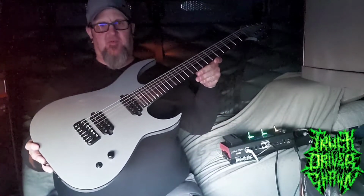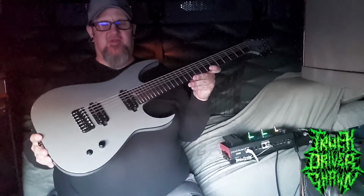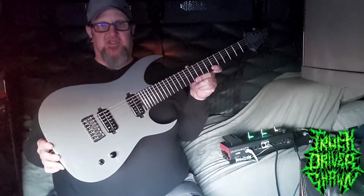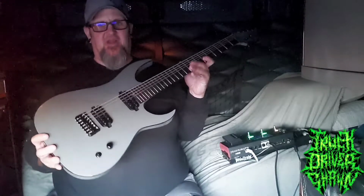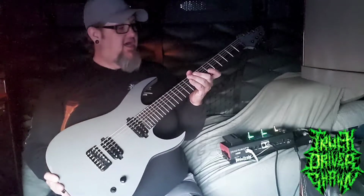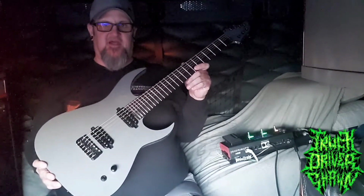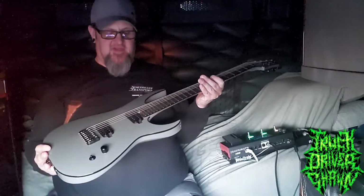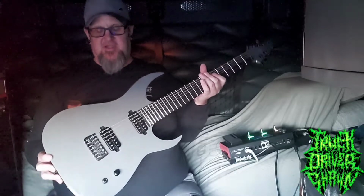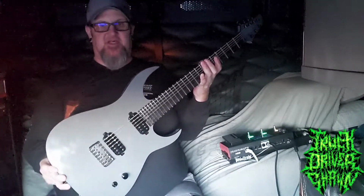This comes in two colors. You have this one here, which is Celestial Gray, which is like a sports car gray. And then you have the white with black binding and maple fretboard. So it's a little different than this guitar here, kind of a different flavor. So no matter really what kind of player you are, you can get something pretty cool. But really, at the end of the day, this guitar is amazing.